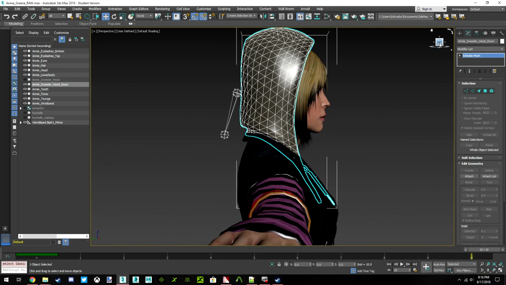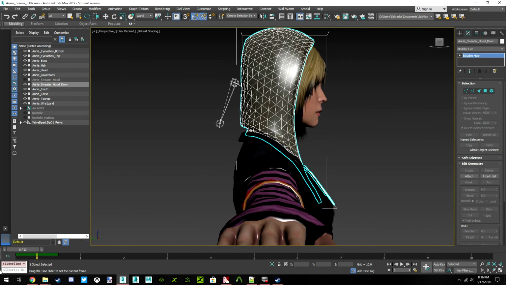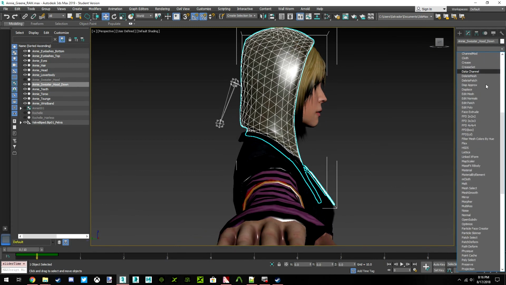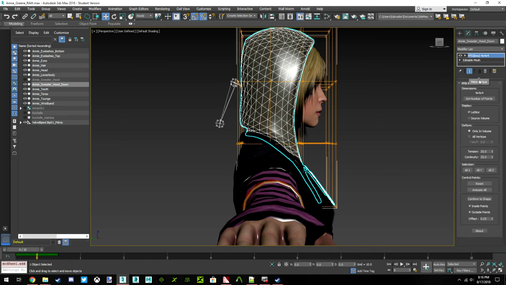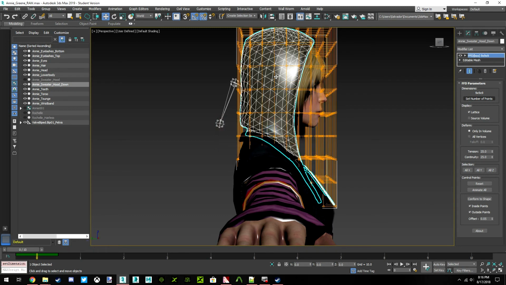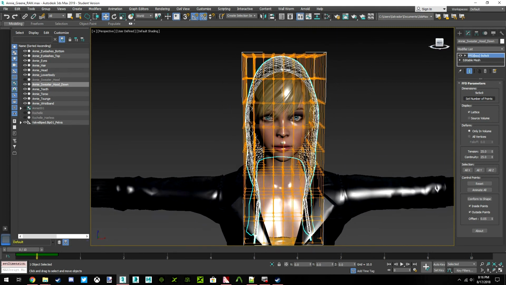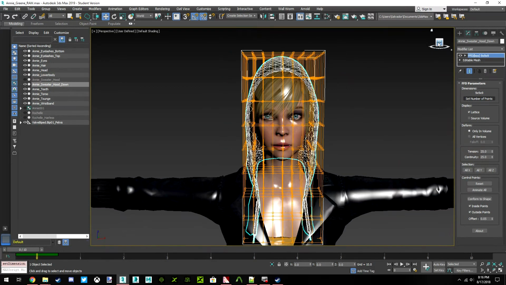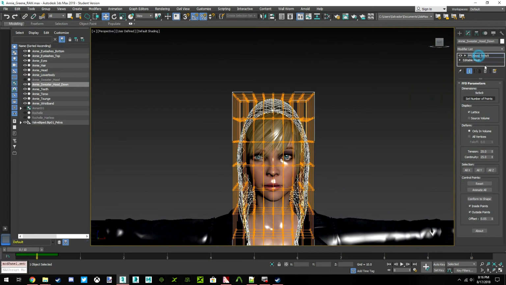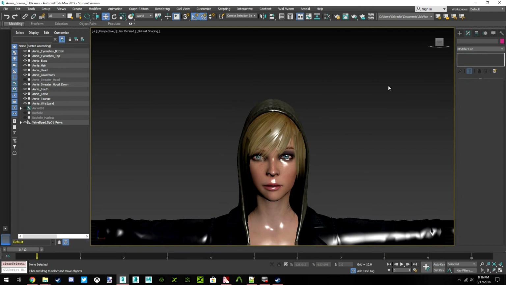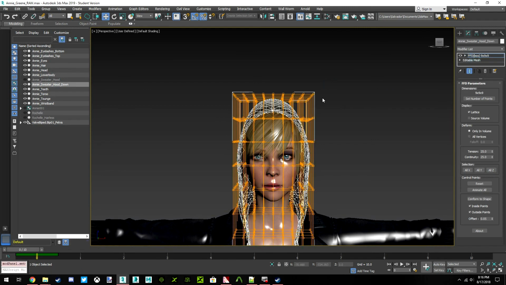Best way to do this is, let's see, I like to go down to FFD box. And you can type in 9. Let's do 9s all across the board, so 9 up, 9 sideways, and 9 deep. Gotta click on the box to actually edit it. Click on it, and then you can edit the points.